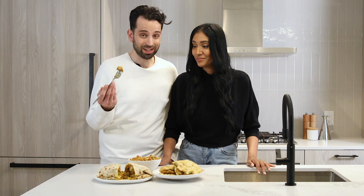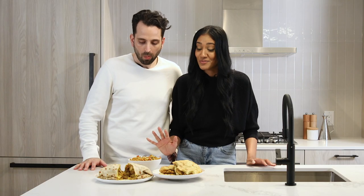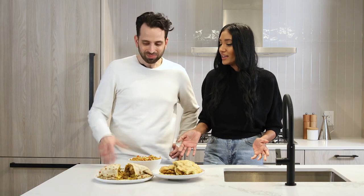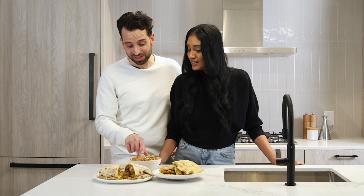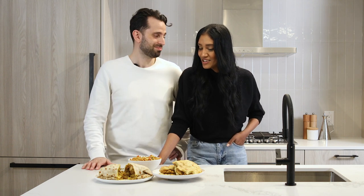We've tried all the dishes and everything was incredible. I can't stop eating this chicken curry. The chicken curry was so delicious, and the potatoes in any curry are just my favourite part — they soak up all the goodness, they're rich and creamy. What if we did something with the potatoes and the chicken? What do you think about a curry shepherd's pie? I know traditionally it's lamb, but we also have the perfect vegetables from the chow mein — carrots and peas. So we're just going to mash up those two dishes. We're making a curry chicken shepherd's pie inspired by Ali's Roti, chow mein and chicken curry.